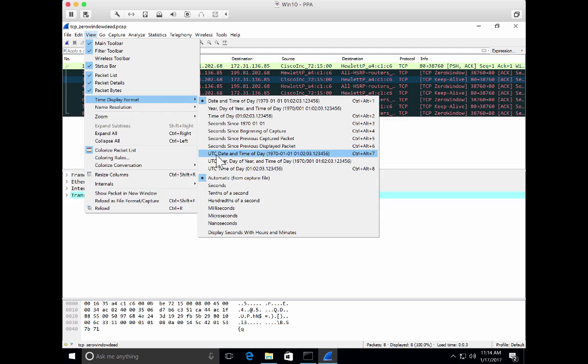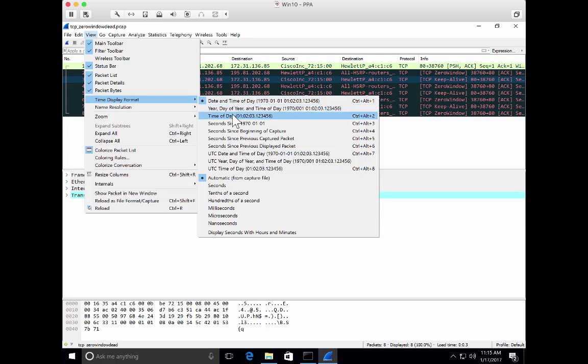I know in the security world, we pretty much exclusively operate off UTC because you never know what time zone people are going to be in. You never know about things like daylight savings time or what have you. So UTC is the time we're going to use in most cases. If I'm doing analysis by myself for a capture file and I'm not too worried about coordinating across multiple time zones, I'll use these options at the top for local time zone.